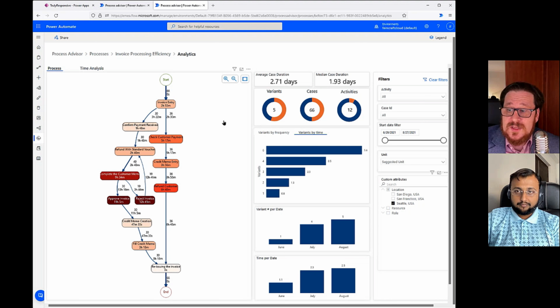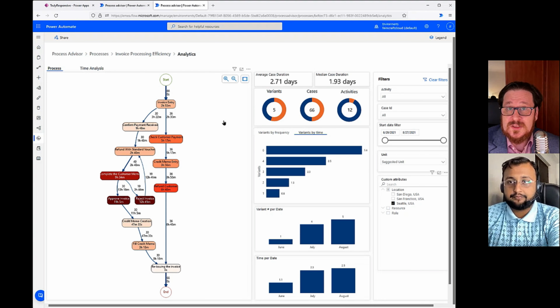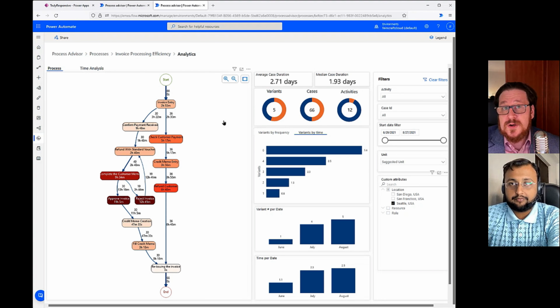And the nice thing about it is that we can save this data, and we can come back to it later. So we can make changes in the process in San Diego. We can see how that reflects. We can perform that analysis again on new data that comes, let's say, next month or next quarter. And we can compare the report from now and the report from a month from now, or the next new report that we get. And we can see how the process improved and where specifically it improved.